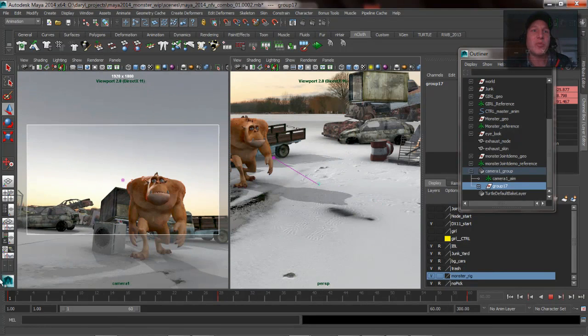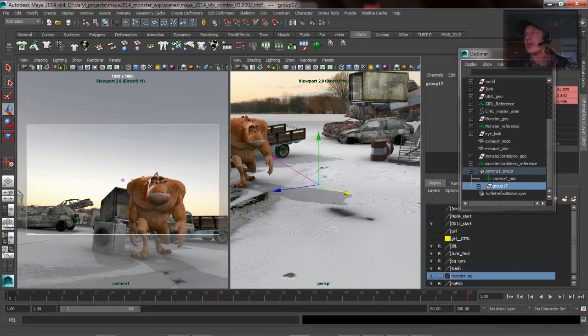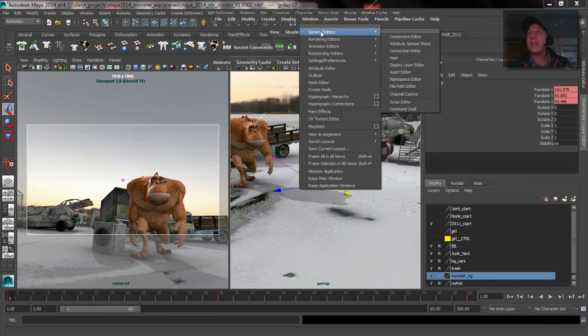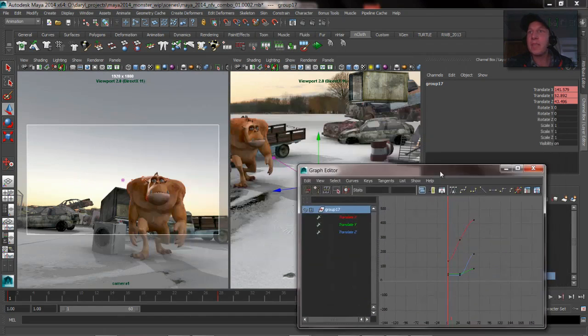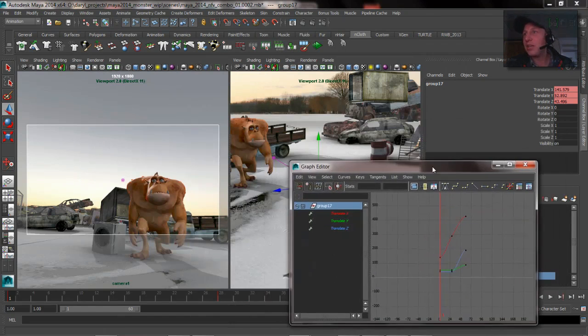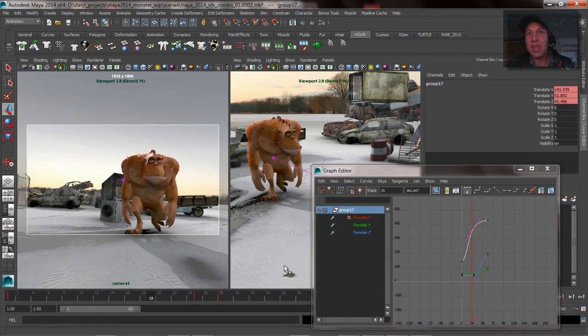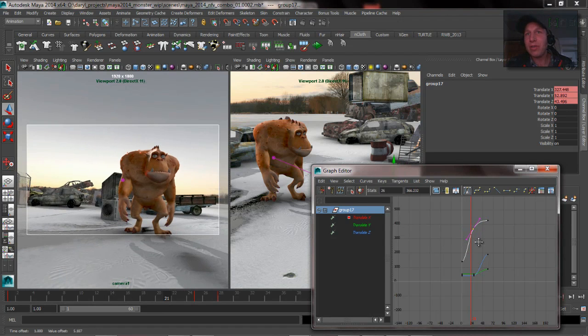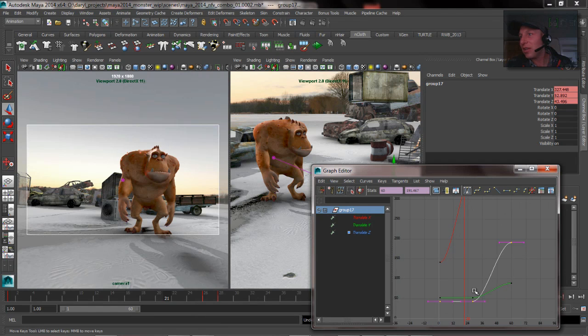And if I wanted to start making tweaks or changes to this camera move, you jump into your perspective view or you pull up your graph window. So we'll just grab that guy. Graph editor. It's going to be an animation editor. So you get this graph editor, right? And if you want to start using this graph editor to make changes to that camera, you're grabbing X, Y, and Z. You're using these to adjust the position of this camera using three function curves. It's just really hard to position a camera using three function curves.